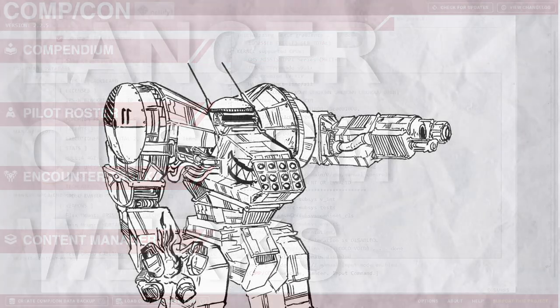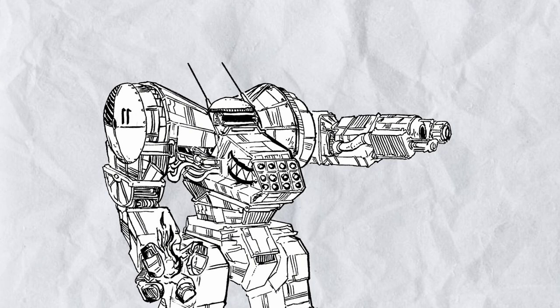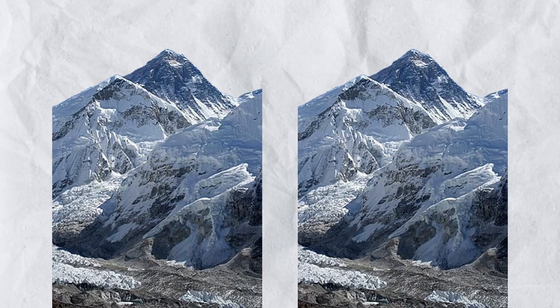Hello viewers and welcome to another episode of Lancer Custom Works, where I will be discussing the various mech builds you could make and play with Lancer. Sagarmatha is a brick wall, being an alternative to Everest. It actually shares a few similar aspects with it.